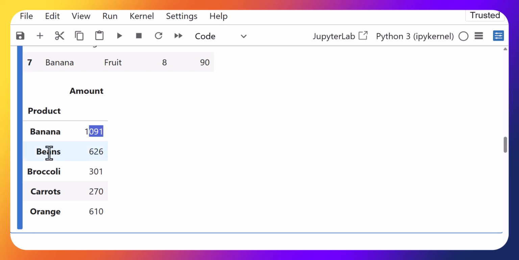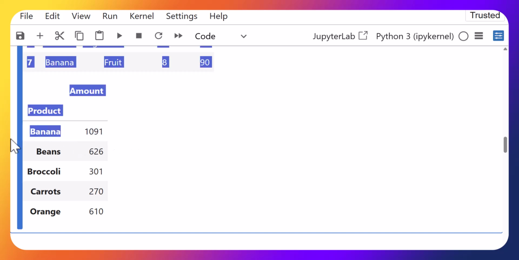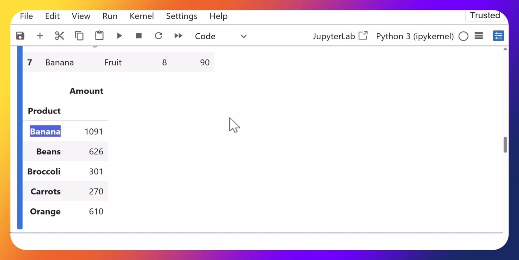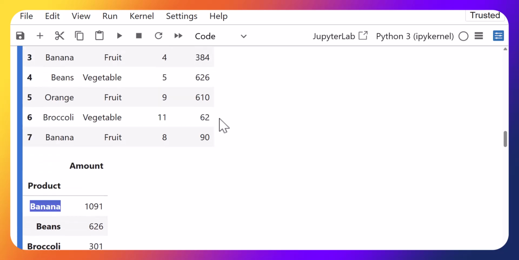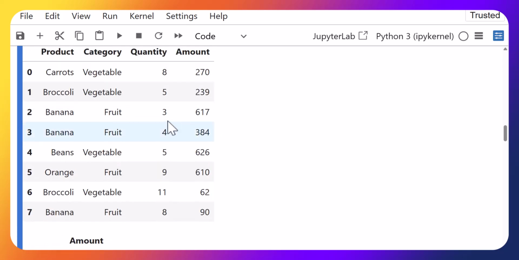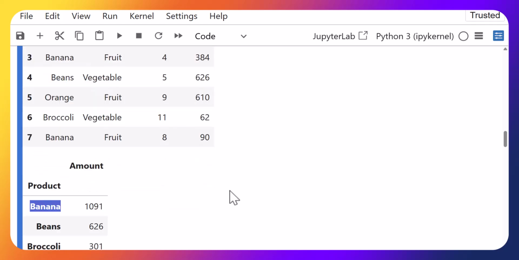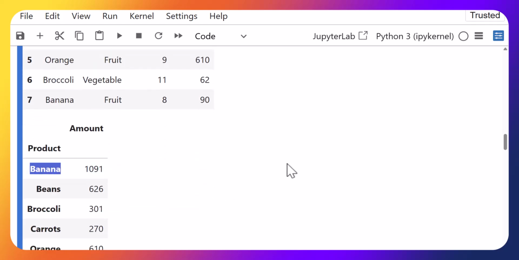Banana is 1091. Similarly, beans cost 626, broccoli costs 301, and carrot costs 270. To double check, we can count the bananas and their corresponding amounts: 617 here, and we also have banana here. So 617 plus 384 plus 90 is equal to 1091, which is correct.